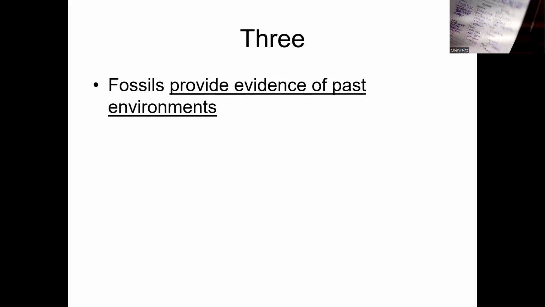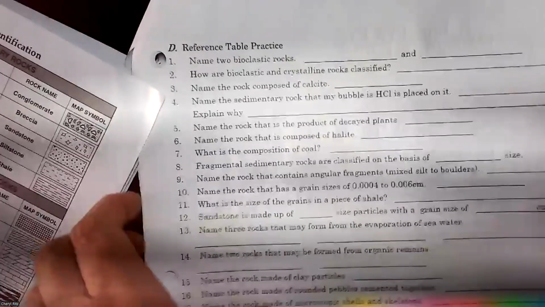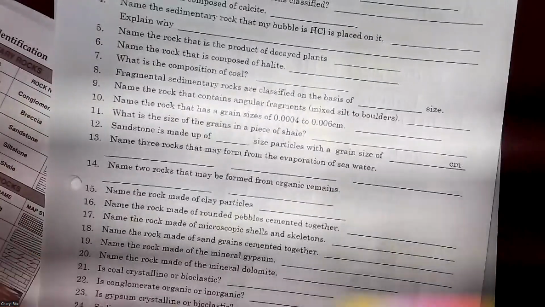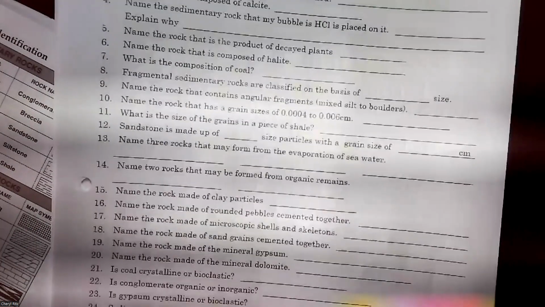All right, so that being said, it's time to practice and get comfortable with the reference table. Can't do both those pages. That's a lot of homework. Let's start with, I think we'll do page 27 as homework. Page 27 has 26 questions on it. So it's a little more than I would give you just for a regular night homework. But because I'm giving you 10 minutes right now, I feel like 26 questions is not overloading you.